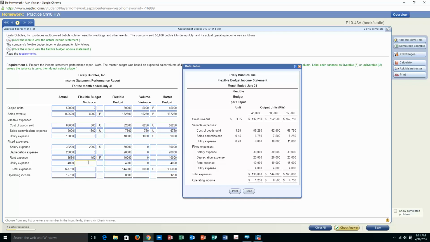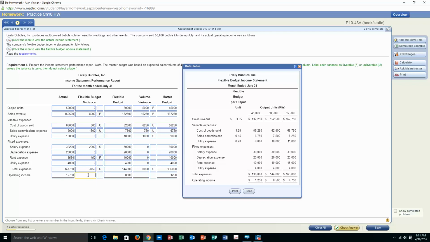The utility expenses turned out to be the same. Now I can add up all of these expenses and the variance between, or I could just use 147,750 minus 144,000. That's 3,750. This is an unfavorable amount.